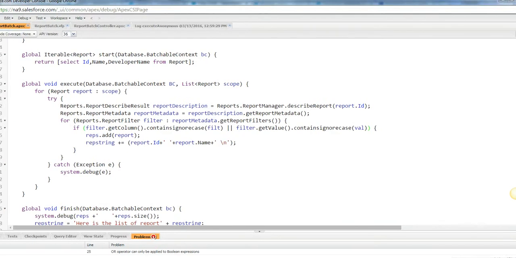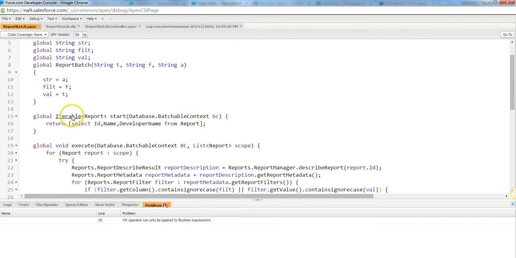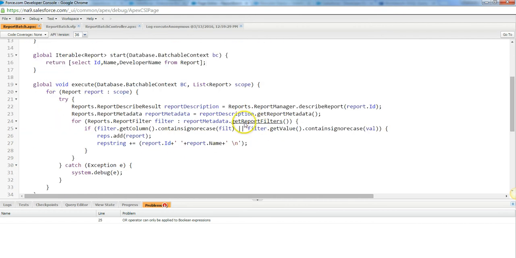we're going to submit that data to my batch class, and basically it accepts 3 strings for the filter value, and then I believe the email address. And we're going to get every report in the system. When we execute the job, for each report, we're going to pass the ID to describe report.